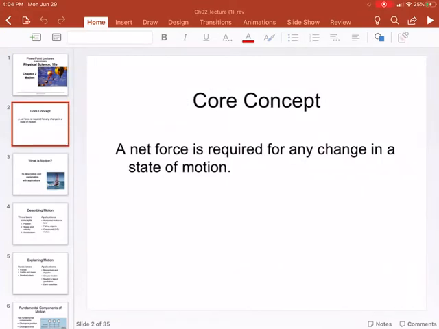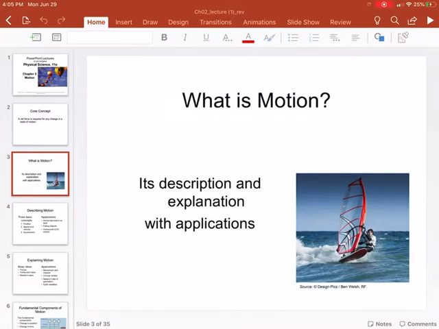All right. So as I said, this chapter is about motion. And in order for there to be any kind of motion, there has to be a net force. It's required in order for there to be a motion. Just think about when you move your legs, your muscles are pushing against and causing a force. And if you didn't have that force, you wouldn't be able to move. All right, so any kind of motion requires force.